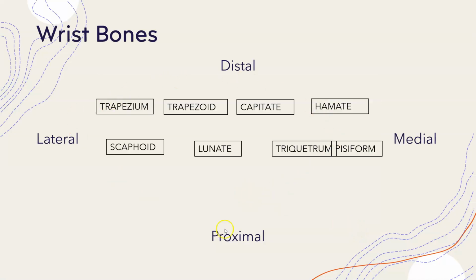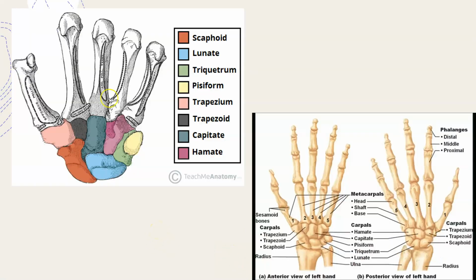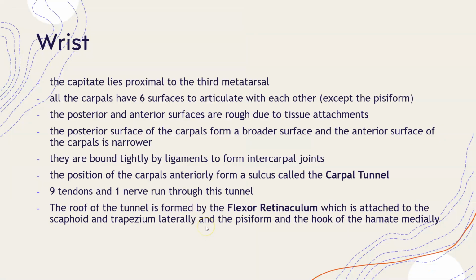I do them this way so you can remember there is, we're going to learn, a very intimate attachment between the triquetrum and the pisiform. So again, here's the lateral aspect, the medial aspect. This is distal, so this would be towards the fingers and the metacarpals. This is proximal, toward the distal portions of the radius and the ulna. You can see them all out here in color as they relate to each other. You can also see them here in the diagram as they relate to the digits as well.